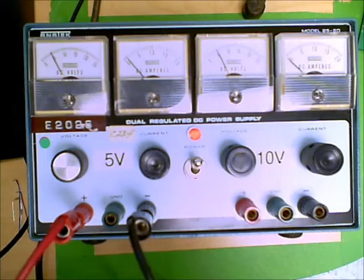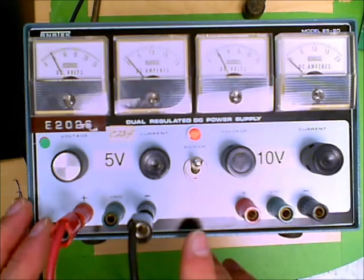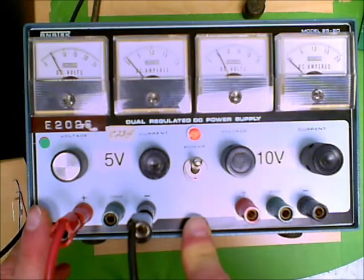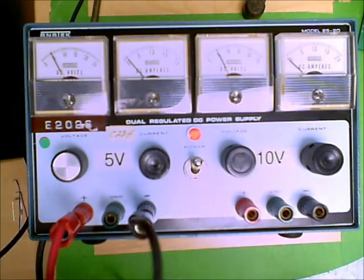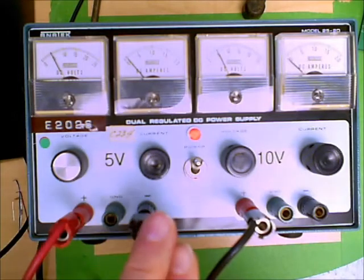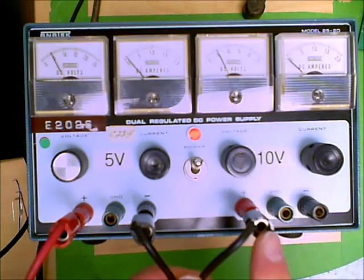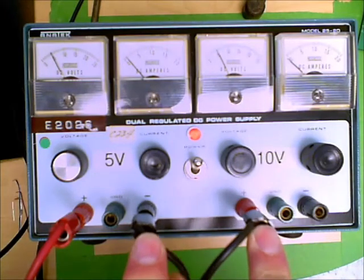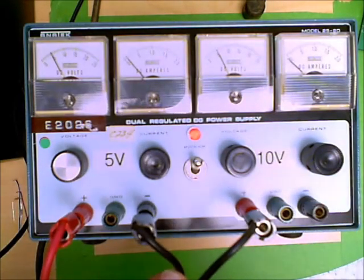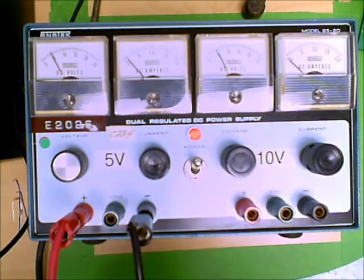So, basic power supply: almost all power supplies are dual power supplies, and we can use them in a dual mode. So for example, if you want an integrated circuit to have plus and minus 5 volt supplies, then what you would do is connect the minus of the first one to the plus of the second one. This becomes your common terminal. The red terminal is 5 volts higher than the black terminal, and on this side, the second power supply, the black terminal would be 5 volts lower than the red terminal. So if this jumpered connection is a common point, you'll have plus 5, and on the other side you'll have minus 5. So the dual power supply can be used in unison to give you a plus-minus supply, or it can be used independently as 2 separate supplies.